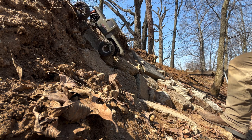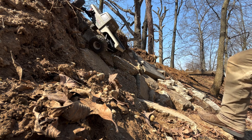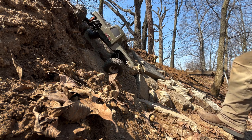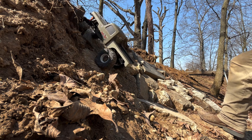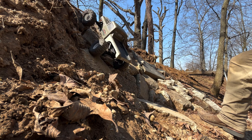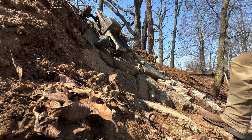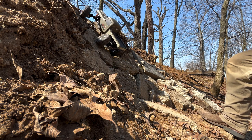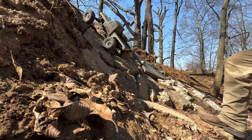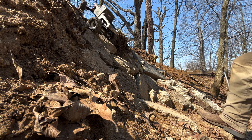Ooh, it did not like that. Oh, now we're all the way off of it. That's my fault if it slides back down. That's not so much the tires, that was me trying to do something stupid. Can't believe it walked right back up that funky line. Try to get the rears back over here where they belong. There we go. And bam, just like that.